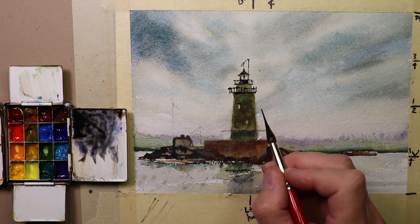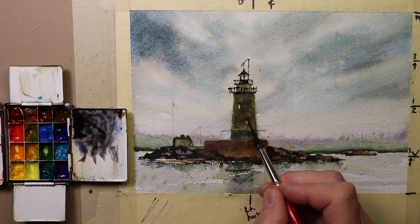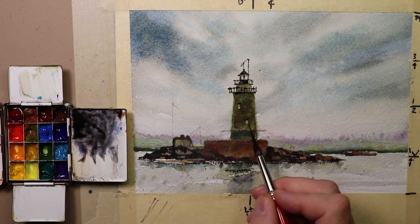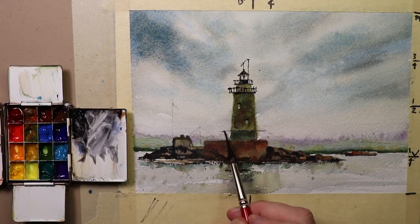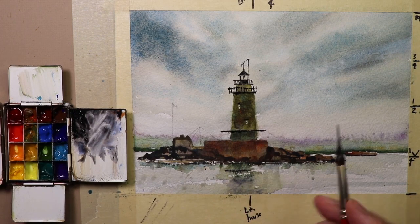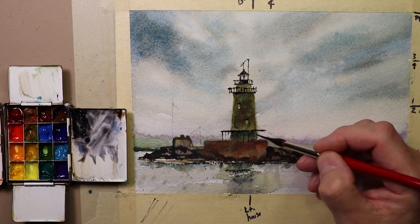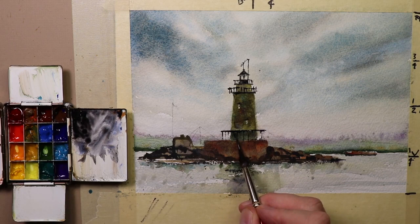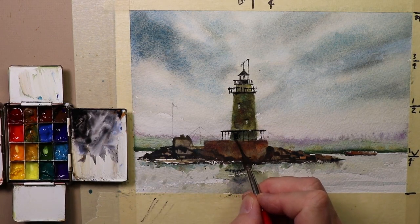And windows. There's just a little bit of a detail over the top of the windows, a little arch. And then here there's a roof. Again, I'm not making it too fancy. There's a doorway here, it's kind of dark. Looks like a large, maybe like a double door here.